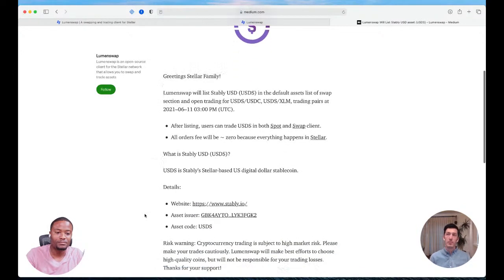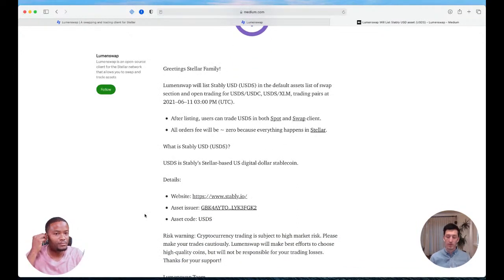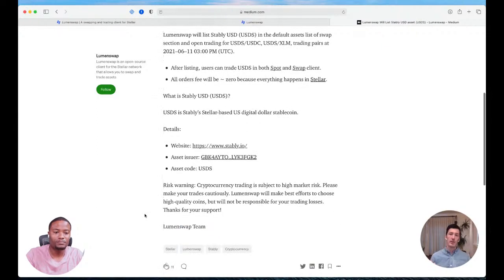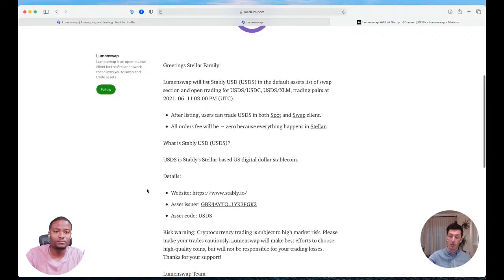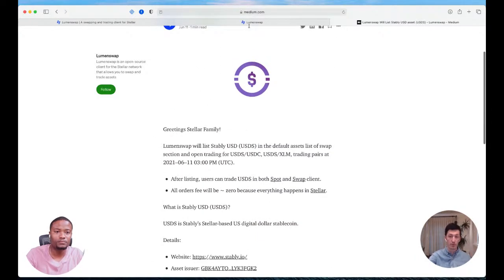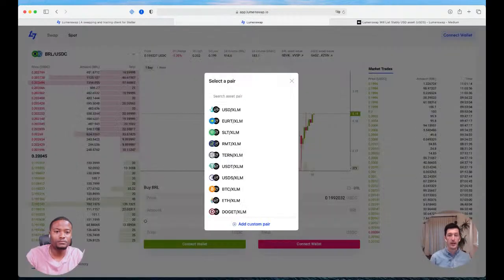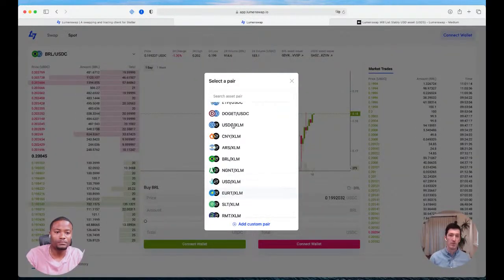Yeah, sure. As you say, we put a lot of effort and research into listing assets, especially digital fiat tokens as well as hybrid fiat tokens. When we've done our research and come to a decision, what we're looking for is really high quality assets, and assets that are going to add a lot of value, not just to people using the Lumenswap client, but also to the Stellar network in general. It was just one of the assets that really stood out to us and ticked all of these boxes.